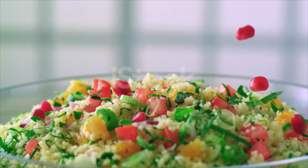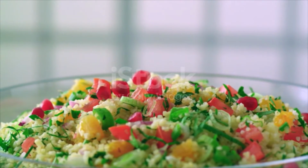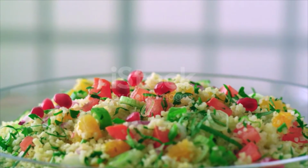Off the heat, allow it to rest for 10 minutes, with a lid on, fluff it with a fork, garnish with parsley, and serve.